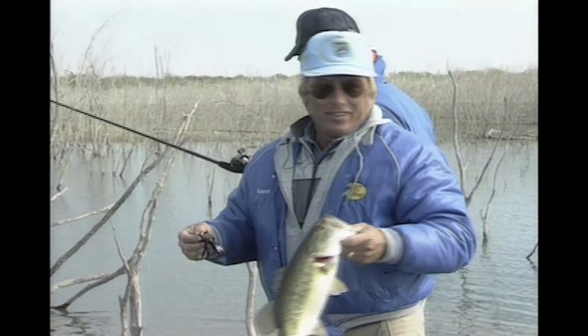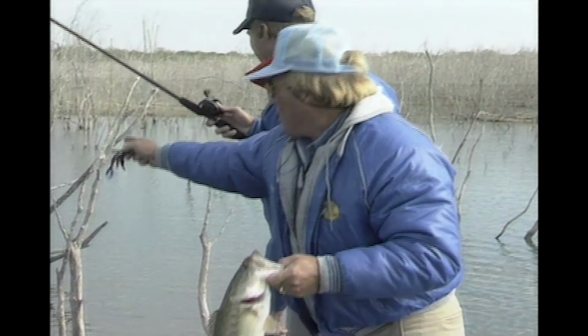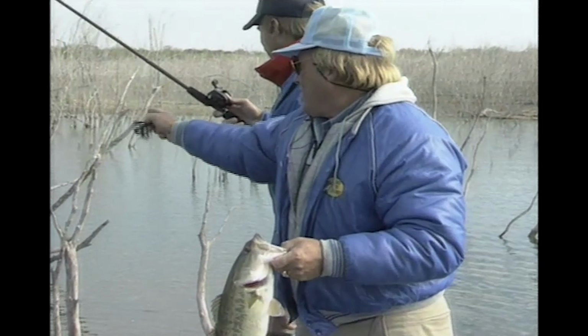Hey, look, folks, we've been fishing about every bush in here, about 2,000 bushes, and then we come to this one bush, and the reason why you threw in there is there's a line in that bush. You're not supposed to tell that. That's why you knew that it's marked. Yep, it's a secret bush that I think Mike has marked for us. Well, I don't know who marked it, but it was a good bush, and I'm glad I let you catch that little guy.